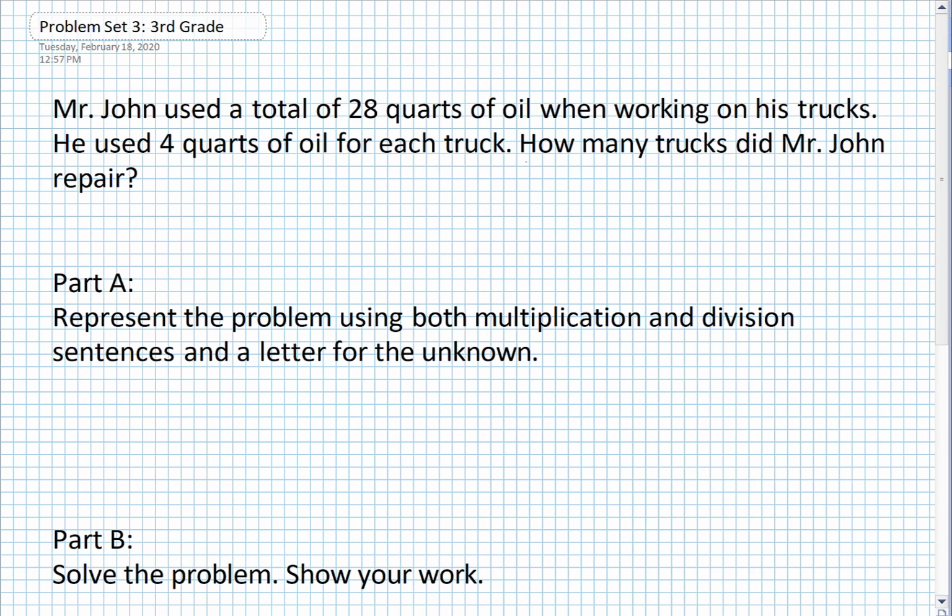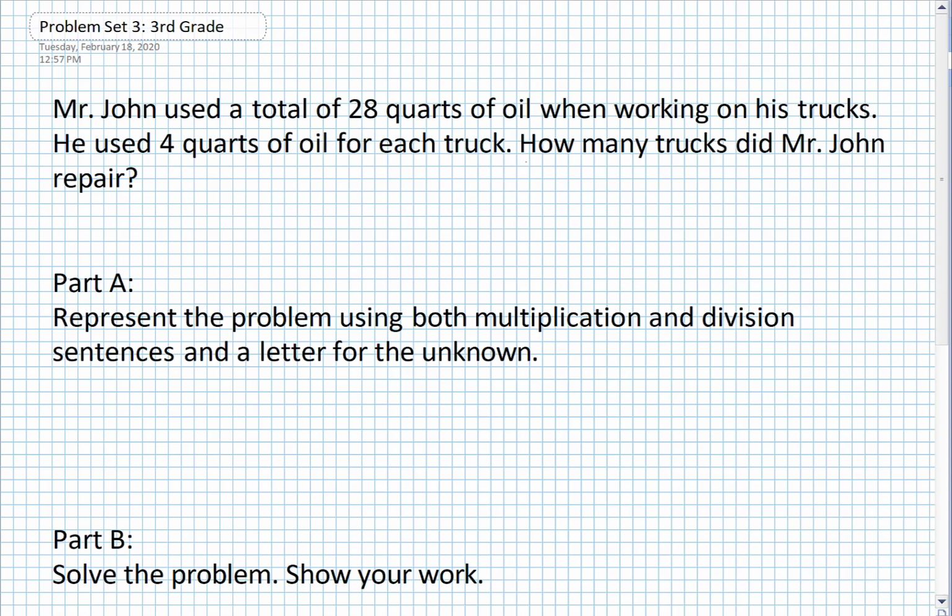All right, 3rd grade, we are moving into problem number 3 on this week's problem set. I will read the problem out to you twice, then we'll go back, highlight what's important, write down what the problem tells us, and then we'll go through each of the attached parts, part A, part B, and part C, and answer the questions accordingly.